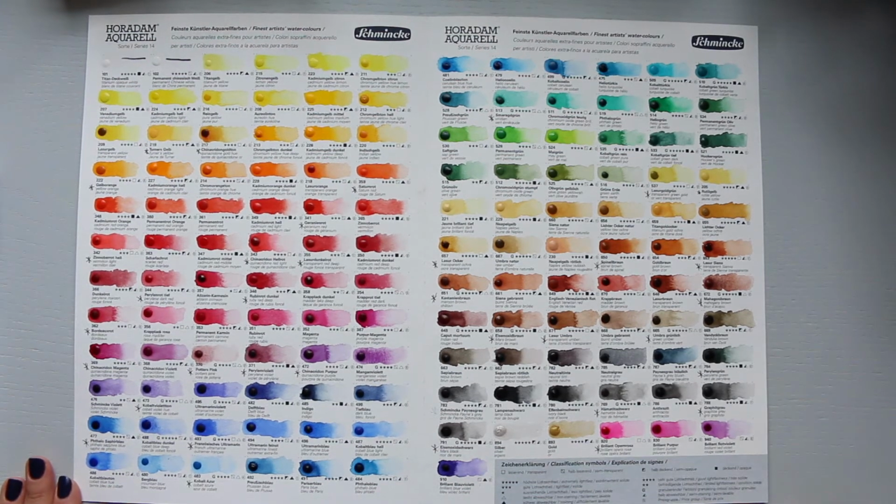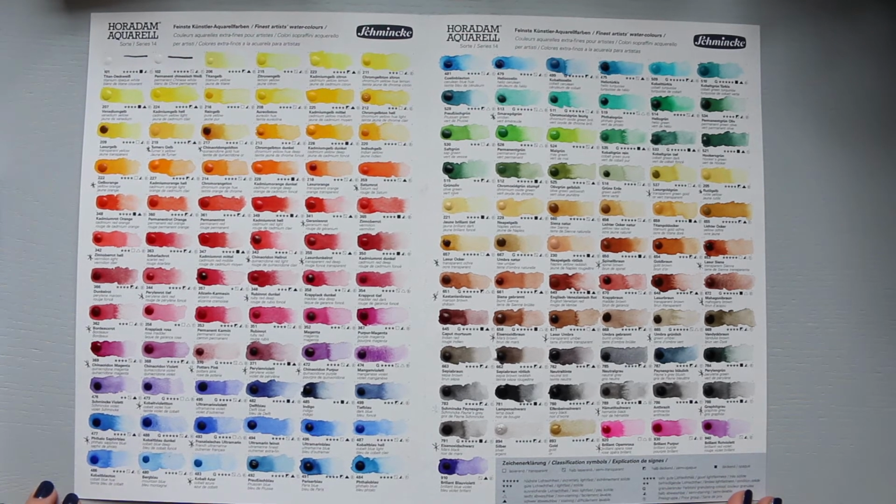I'll also take an image, and the colors are very pretty, but what I would say with Schmincke is when the colors are wet, you literally want to have every single color. So try to resist the temptation and wait until they're dry, and you might change your opinion on a few colors.